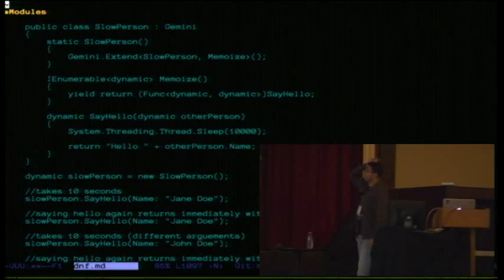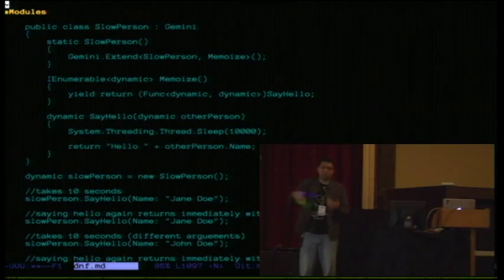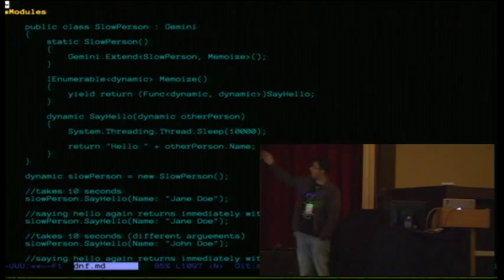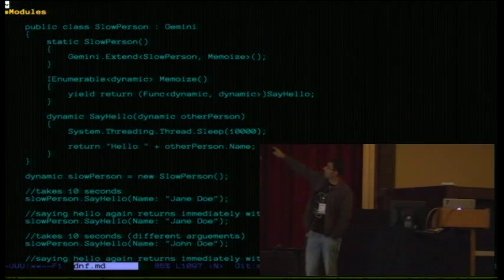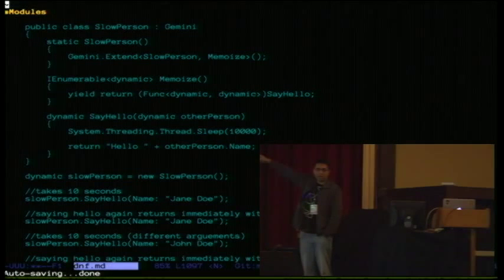So inside of our code, there were some database calls that were slow, right? The first hit, we wanted to take the initial hit, but we want to cache all subsequent calls. So here, I have a module called memoize. And what I did was I said, okay, what memoize does is says when I'm mixed in to an object, I'm going to look for a method called memoize that returns an IEnumerable. And for every function that returns, I'm going to memoize that function. I'm going to redefine it to where if I get a variant property, a set of properties in there, I'll give you the initial execution.